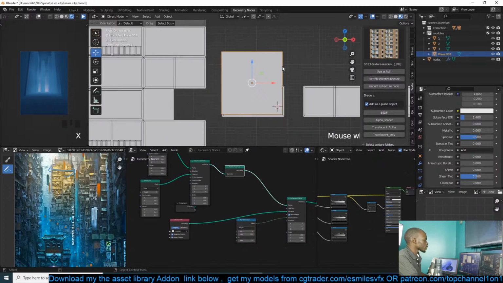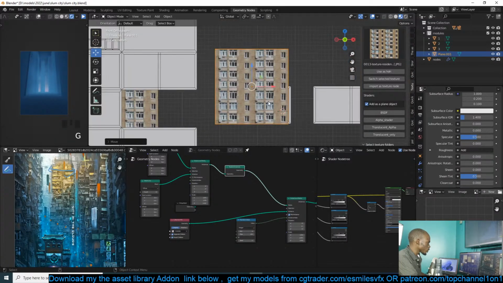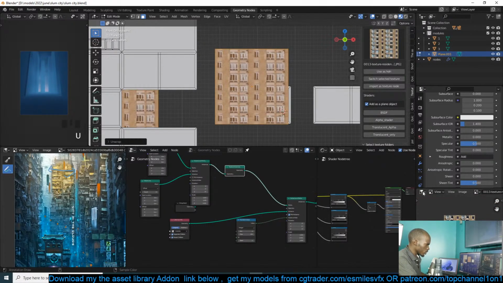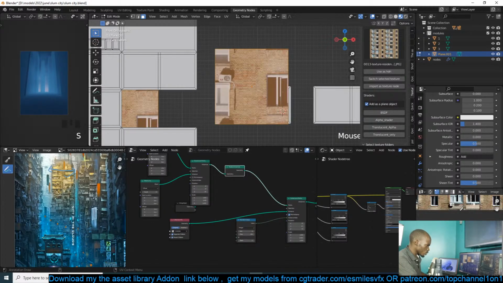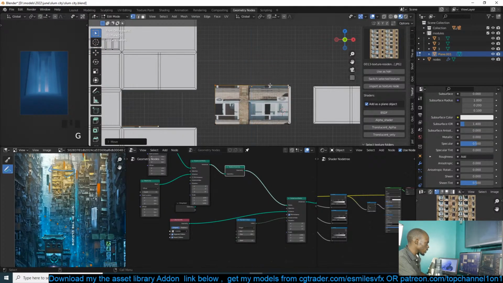So what I want is just a face of a window. And let's go to the UV editor. Unwrap this. I just want one face of a window. And I also want to make sure that this is 2 meters.